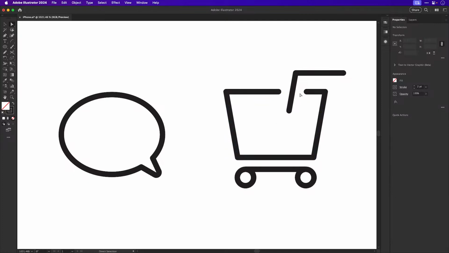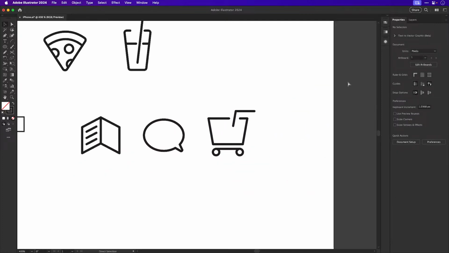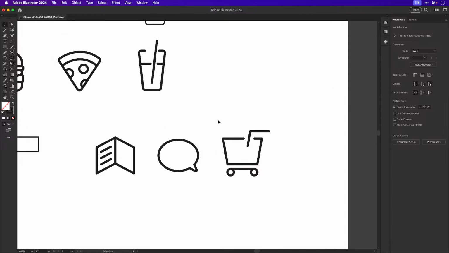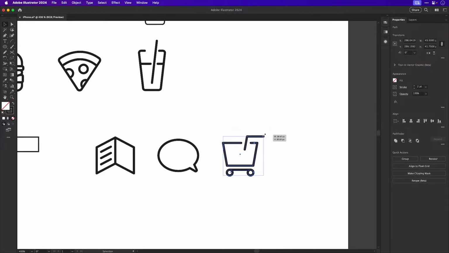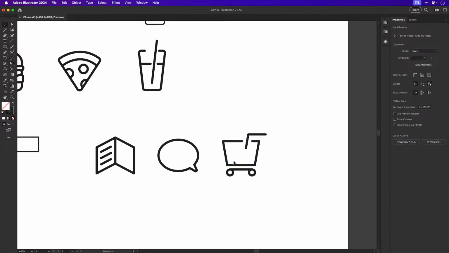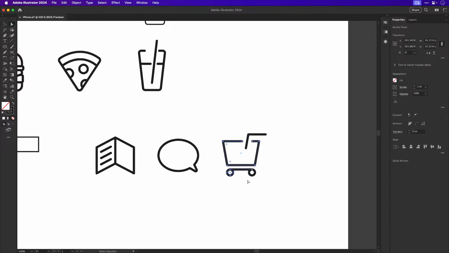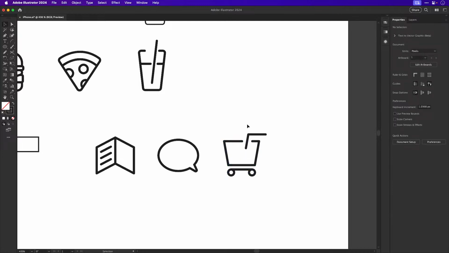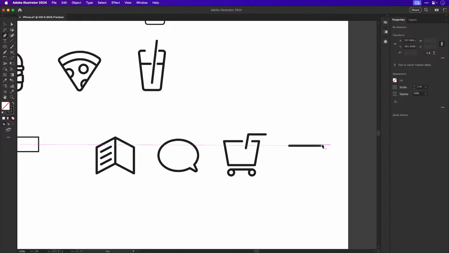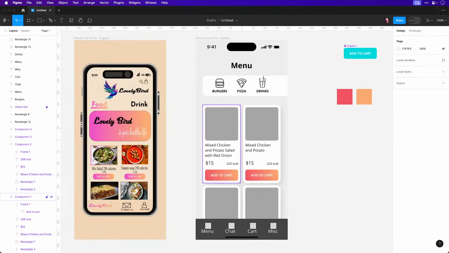Go. Let's try and match the space either side. Of course, got to focus on those details. So there's a cart icon, and what was the last one? It was an actual menu icon. So I'll throw that in there because it is quite recognizable. But I don't know, maybe we could update that with something else. And let's see how these look at this smaller size.